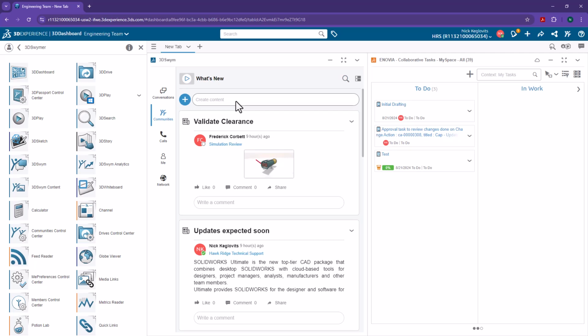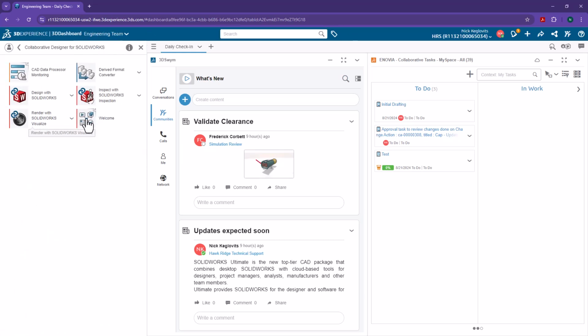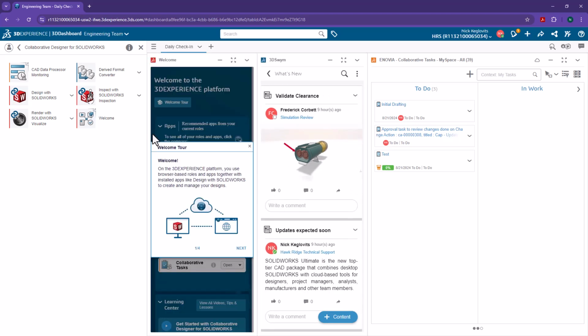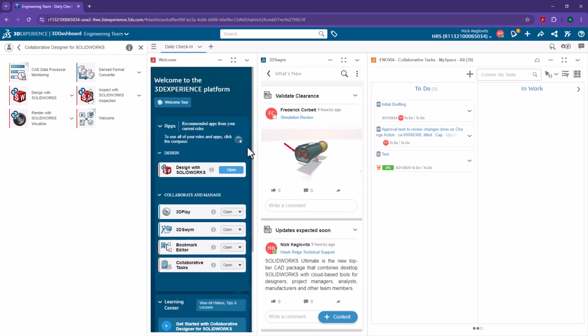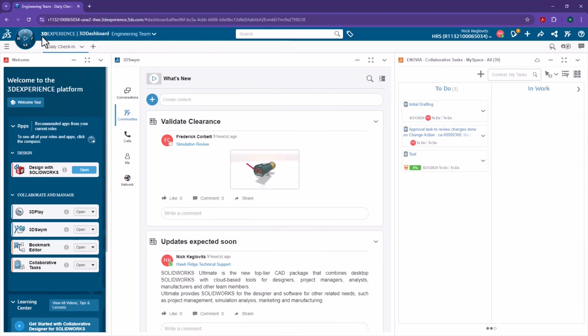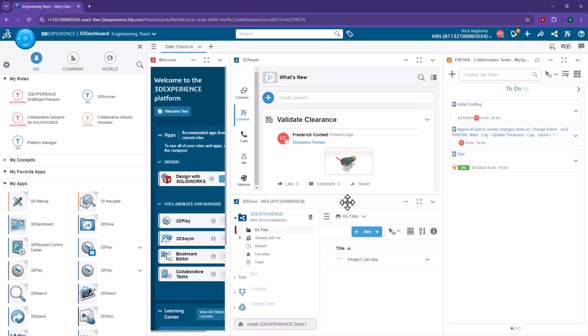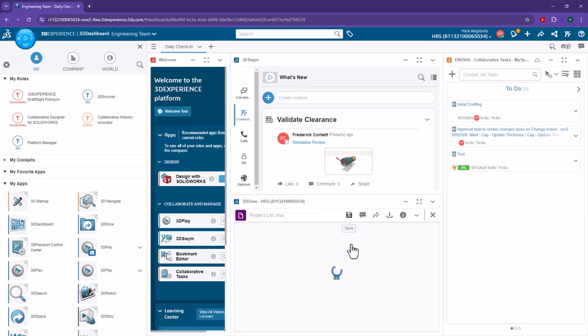Since this has information that your engineers should be referencing every day, we'll rename the tab to Daily Check-In and add a couple more apps to complete that thought. The Welcome app is great for new users and filters the most important apps based on their capabilities in the platform. I'll do a little resizing and I'll add one more thing. If you have important documents that are outside of controlled CAD documents, they can be stored and accessed using 3D Drive, which can even connect with Google Drive or Dropbox. When a file is on the drive, it can be accessed and edited directly by your team.